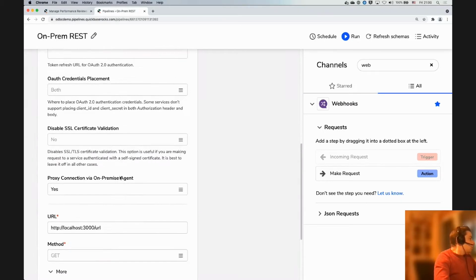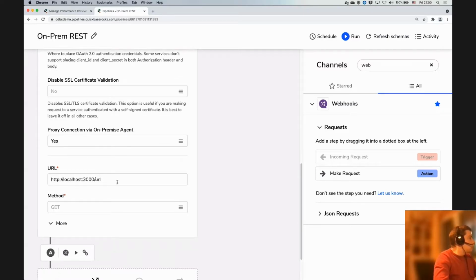So whenever we want to use this, we just need to set this flag here to proxy the connection via the on-premise agent, which will mean that the URL and everything else in this step, which defines the HTTP request, will not be executed and evaluated in the context of the public internet, but rather it will be executed in the context of the server on the on-premise where the pipeline's on-premise agent component is running.